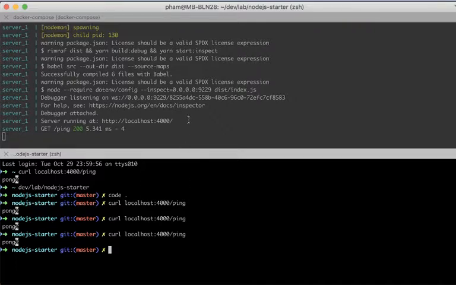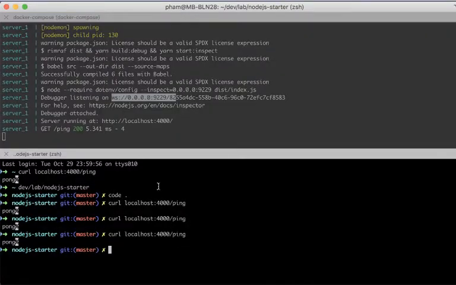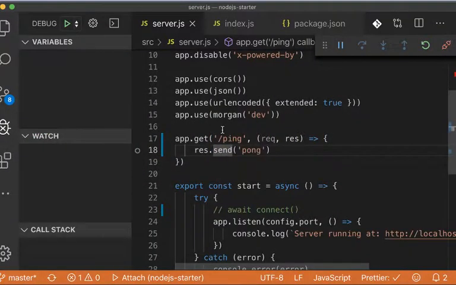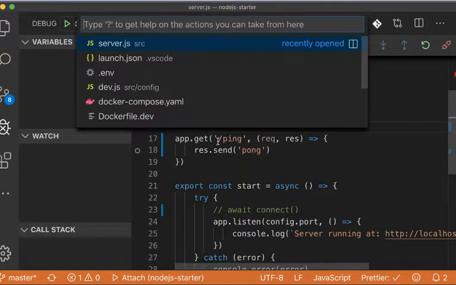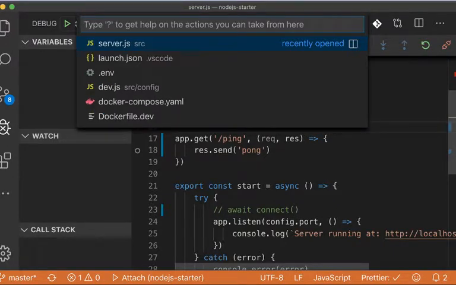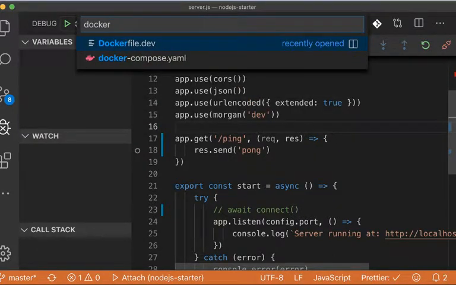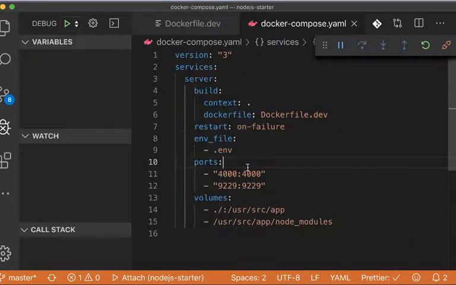It's exposed to the outside from this ports configuration in the docker compose dev file. So we have here 9229, but it doesn't do anything.